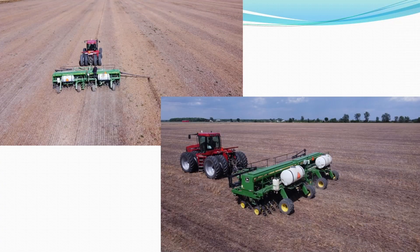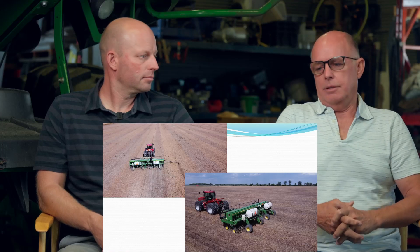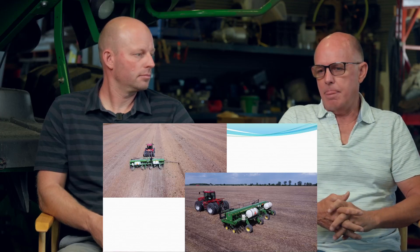The drill you mentioned is one of the original no-till drills from John Deere — and it's 30 feet wide. Talk about the conditions it's used in and what makes it work for you. It's been planted in every kind of condition you can think of — hard, mellow — and it works well. We've planted into cover crop that was three feet high. One year the cover crop got too tall during a late wet spring, so we made a device from a 10-inch tile to tip it over on the front of the drill. After that, no problems — we just planted into it.